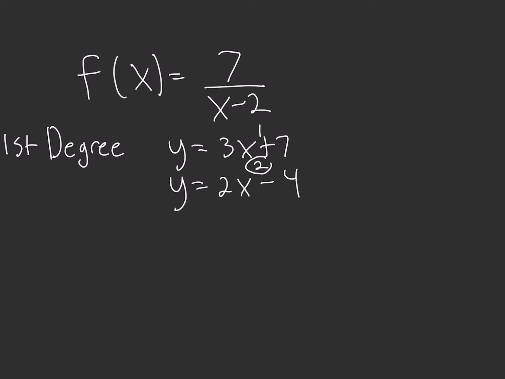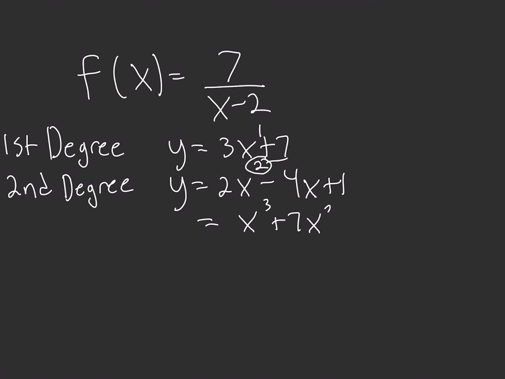But let's say I have, talking about a parabola, something like 2x squared minus 4, doesn't really matter. That exponent is a 2. And so even if I had changed this and had 4x plus 1, still the highest exponent of the x value is the 2. So that we would call a second degree. All right, and then if you had anything, say x cubed, and it doesn't really matter what the rest of it is, this would be your third degree, right?